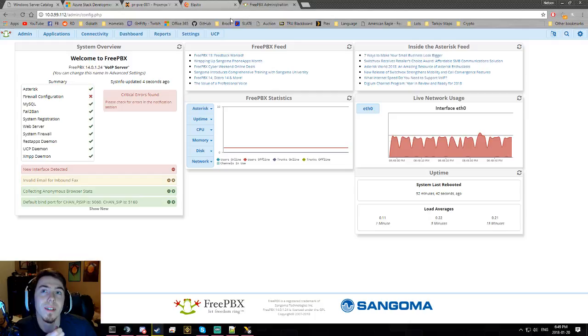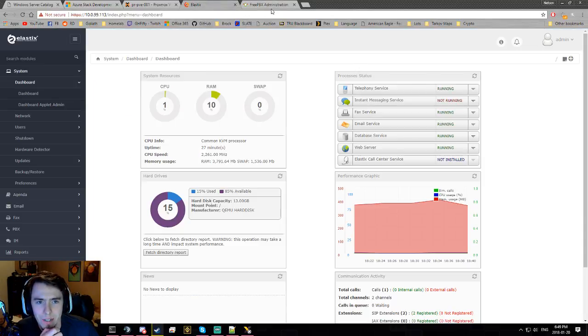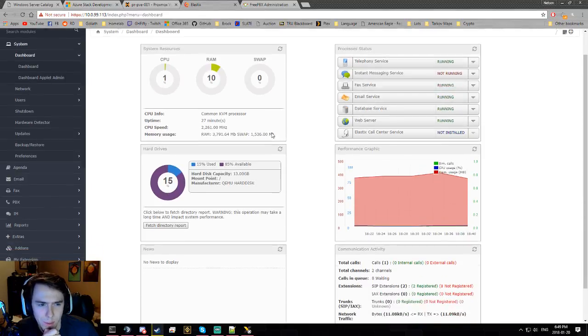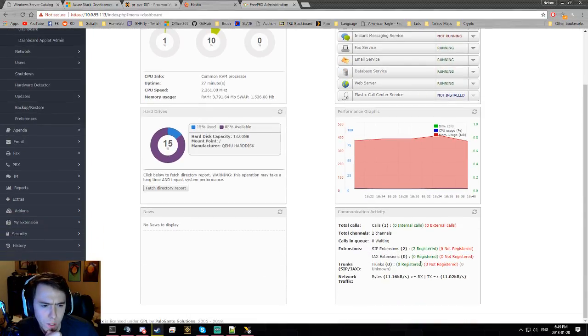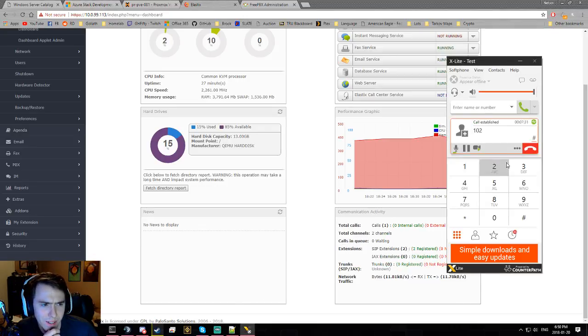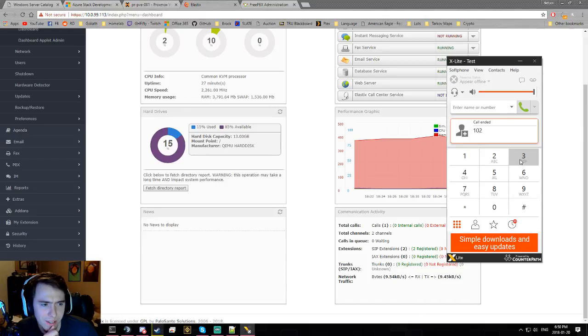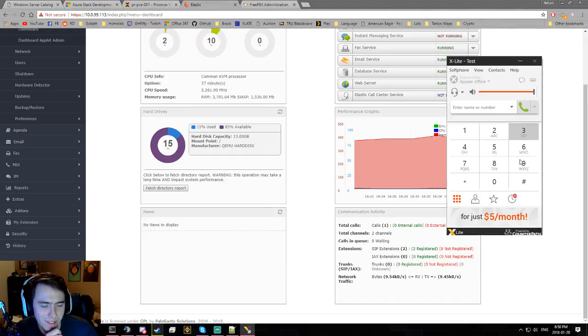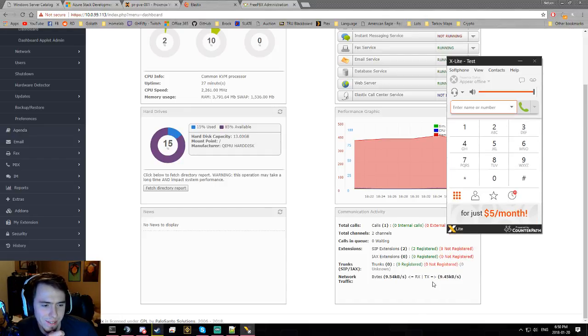The last 3 hours have been basically messing around with these two, trying to get them to work, and I've got this one working now. So we can see now we have two registered SIP extensions. That's Xlite. And why is that still there? I don't know why that didn't end. That's probably a setting that wasn't set properly, where it doesn't automatically end when I hang up with my phone.